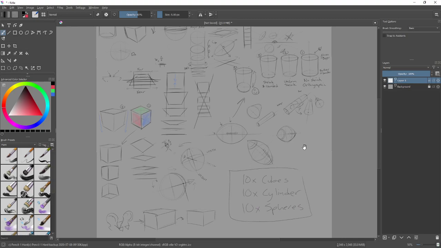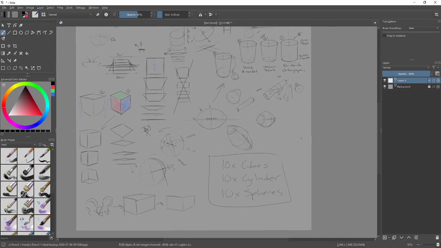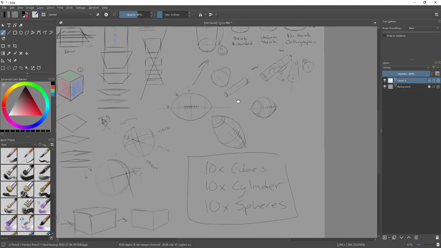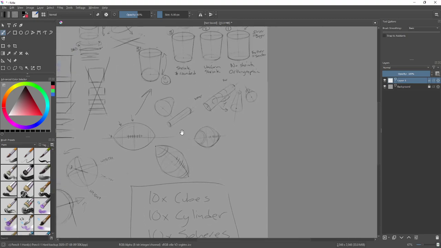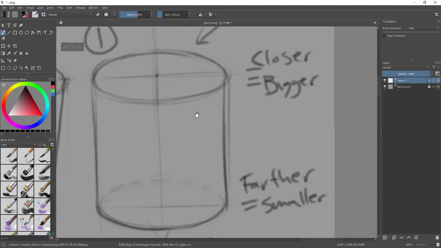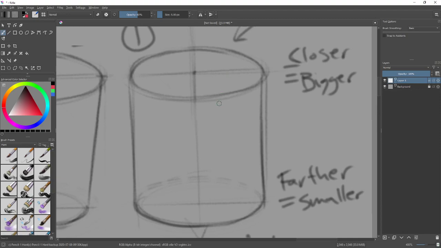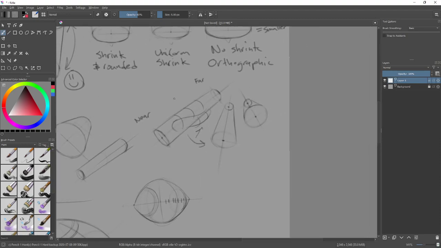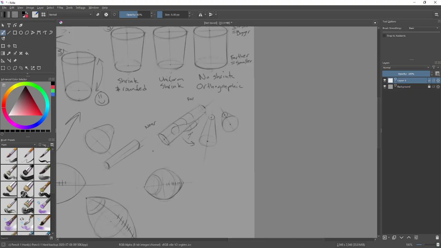Thirty total. Do as many as you want beyond that, but ten of each minimum so that I can see you comfortable with it. Also, I didn't mention it, I don't think, in the instructions. Don't do ten of the exact same one. If you have ten of this cylinder, you didn't really try to learn very much about perspective, right? Try to do different cylinders. Do what I did. Move them along, changing the angle a little bit.